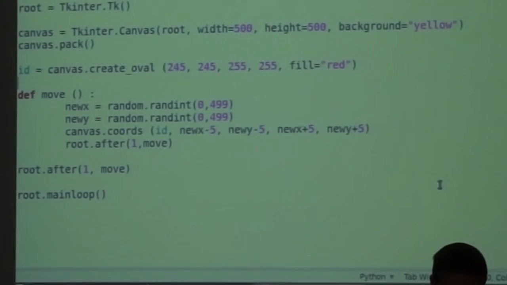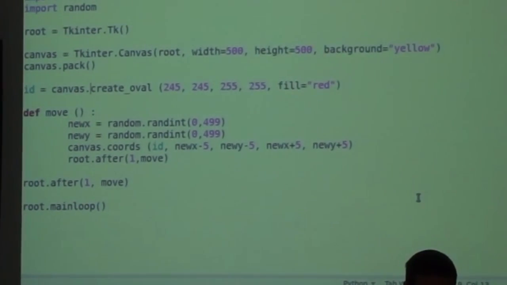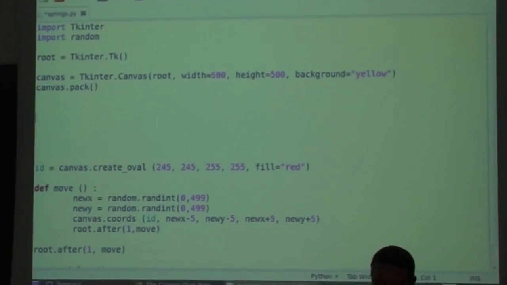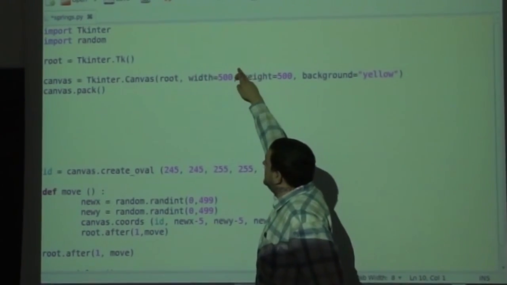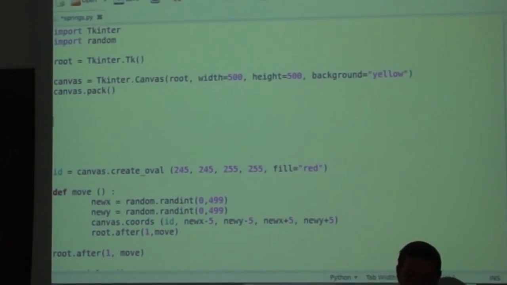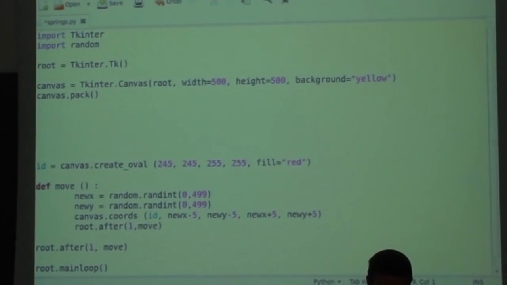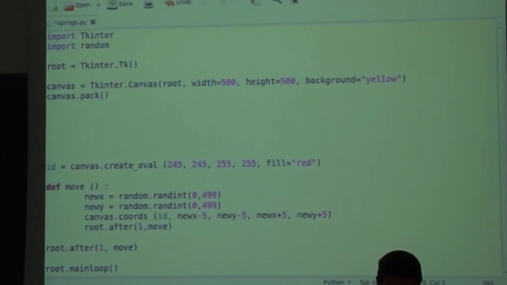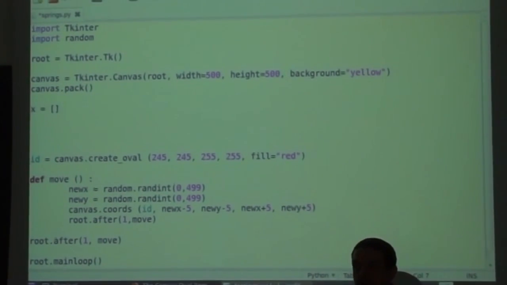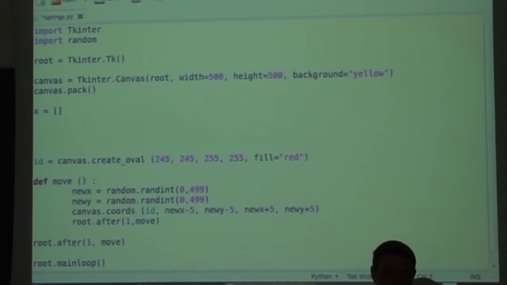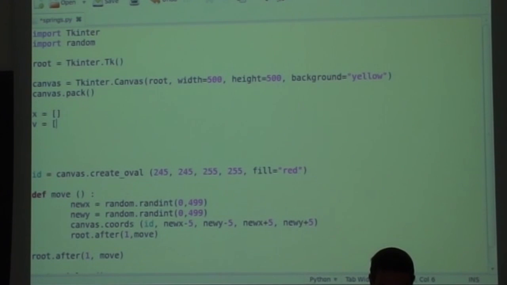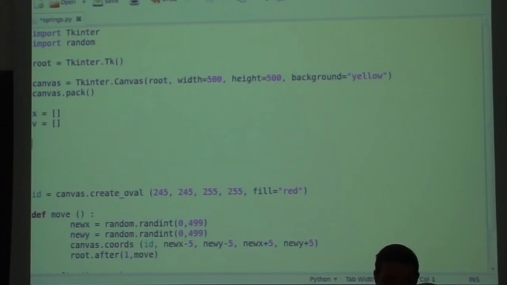So let's use this code to create the window and to create the canvas within the window. Now, let me call X the list of particle coordinates, which is initially empty, and V the corresponding list of velocity vectors.